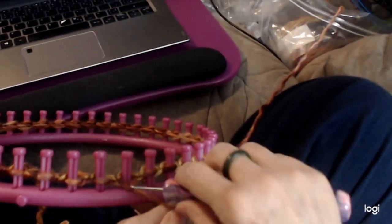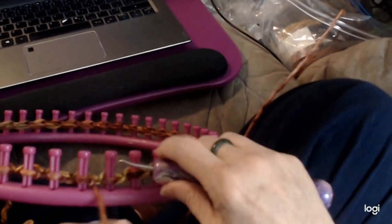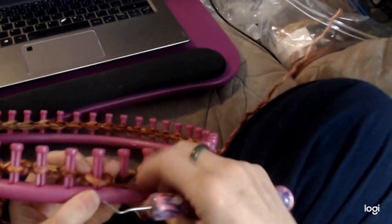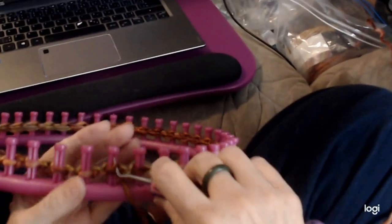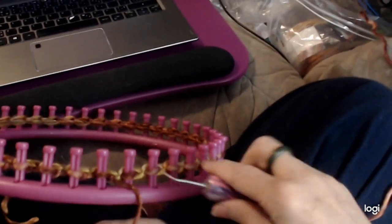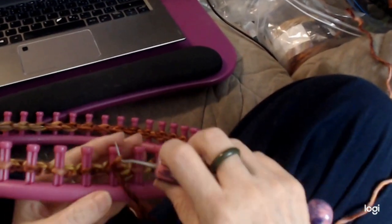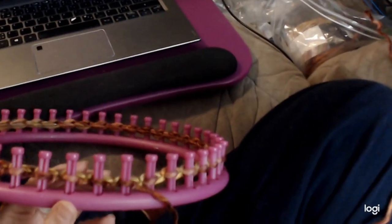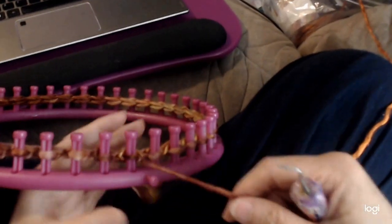So we're just going to purl all the way around. Just want to have a good, strong, non-curling base. And of course, when we cast off, we're going to do the same thing. Do the same row as we did here so it matches. Okay, I'm going to put it on pause while I go around and do the purl. Okay, so I completed my row of purl.